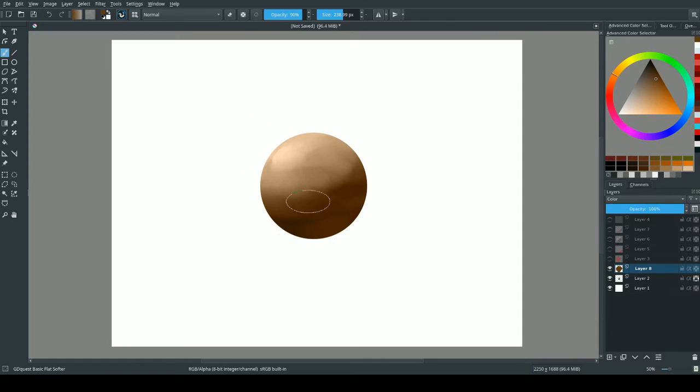We'll say this is a skin tone in an ambient lighting scenario. Okay, so I can add a little bit of color variance if I want, so I'm just brushing in some warms for some variance.